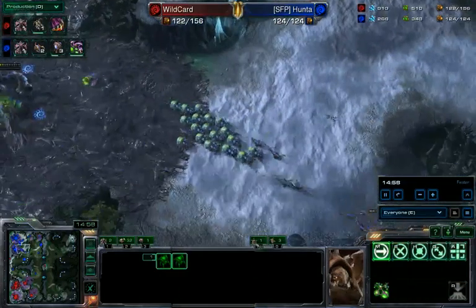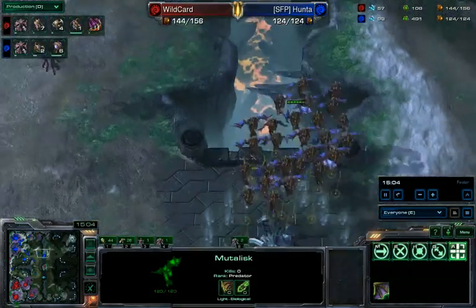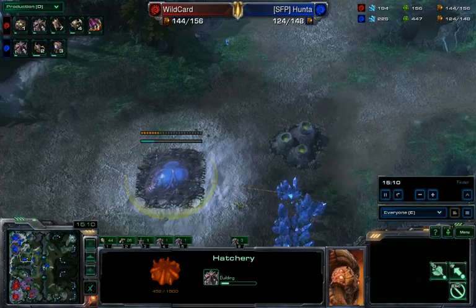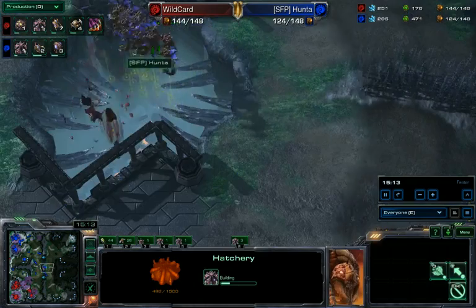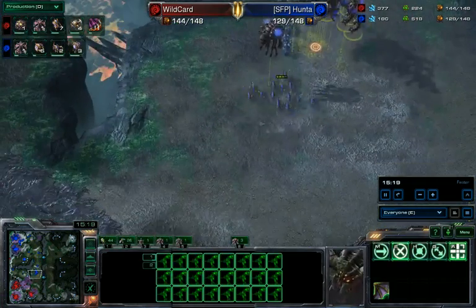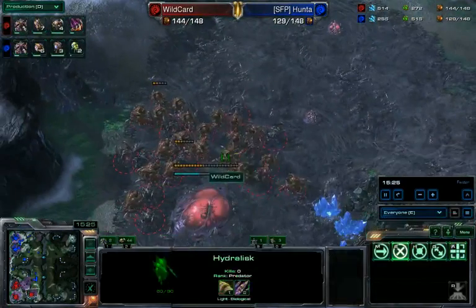Zerglings for more Banelings. Okay, this is very interesting by Hunta. Very interesting. So basically, we have like a counter all in now that the third base is going up. Okay, we got third bases going up on both sides. Both players have been really aggressive past the beginning of the mid game, and you know what? I think this favors Hunta. To be honest, I'm thinking Hunta's got this.